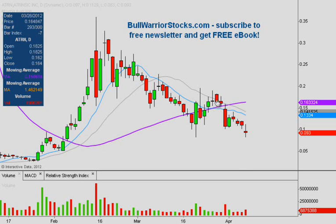I think the last time I did it was on this day, and I talked about how it was getting close to key levels of support. And then today you can see that the low of this candle right here, which makes it a support level, was 0.083, and then today's low was at 0.083. So you can see it came down here and bounced exactly off that level. So once again, the power of charts.